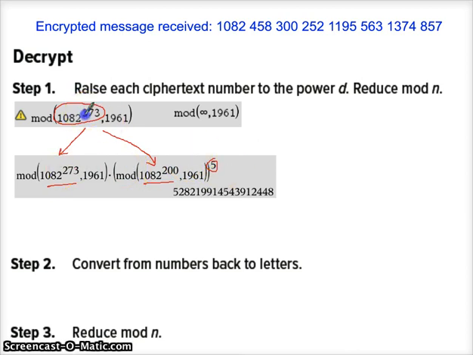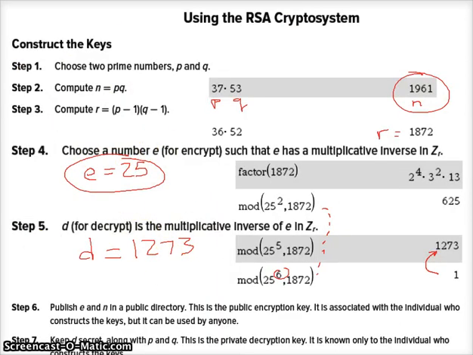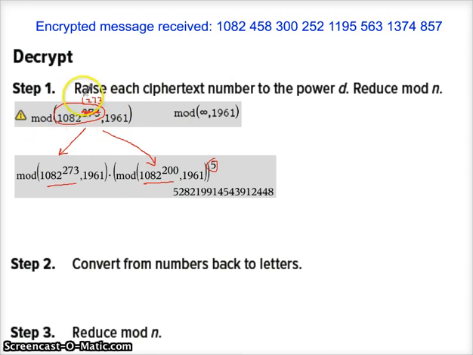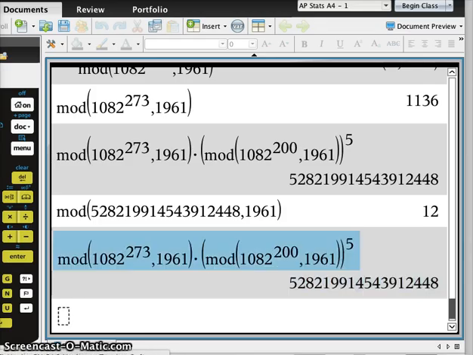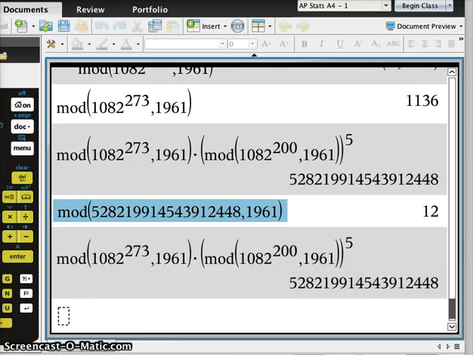Oh, this is a problem not even at 373. This is a problem at 1273. Sorry, it was a problem at 1273. I was checking it later and it was a 373 problem. It's even a problem at 373. Anyway, it's supposed to be 1273, remember, because 1273 is the number I need for D. So to figure out what this is mod 1961 for this giant number, I split the 1273 into 273 plus 1,000, but I couldn't do 1,000, so I did 200 5 times. Anyway, that all worked, and I got an actual number. Then I could mod that, and it actually came out.